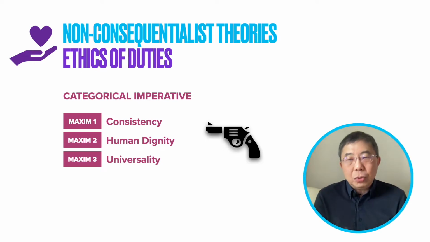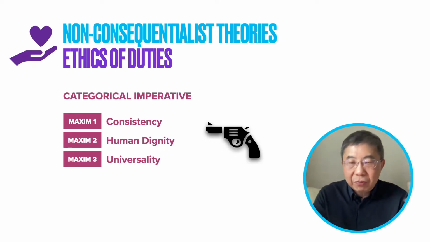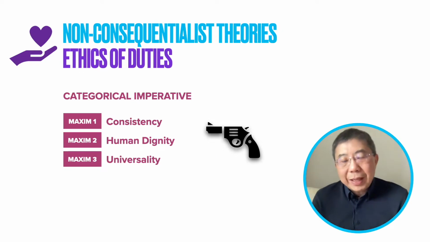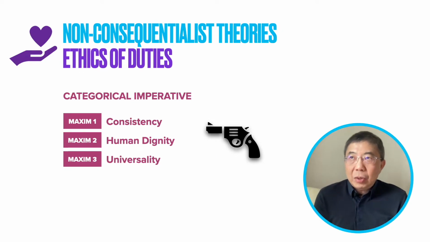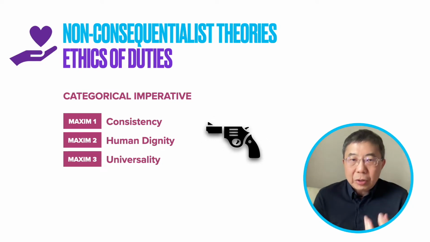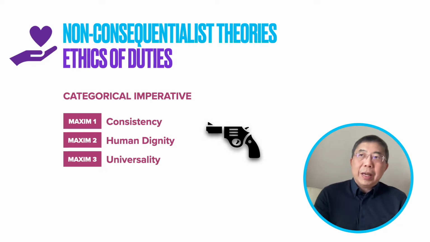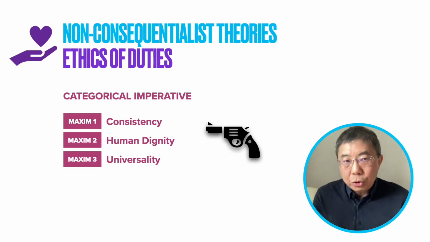Okay, so let's discuss this with an example, maybe an extreme example: are we allowed to kill? Should we have a gun that we can use to shoot someone? Can we hold guns? Can we use it to kill someone else? Now, if we are a moral actor and a rational person, we will be thinking in terms of, number one, consistency. So if we are allowed to hold a gun and shoot someone, we should also allow others to hold the gun and shoot someone.